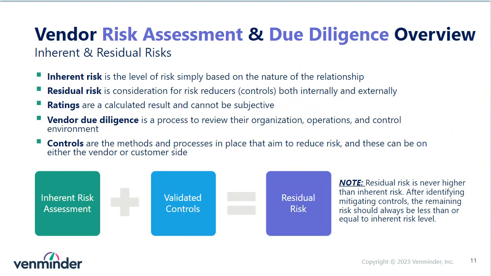Now, another important thing to understand is the risk assessment process and how residual risk is determined. The first two green and blue steps in our wheel encompass an entire risk assessment. Remember that inherent risk is the amount of risk to your organization solely based on the nature of services and what they're doing for you.